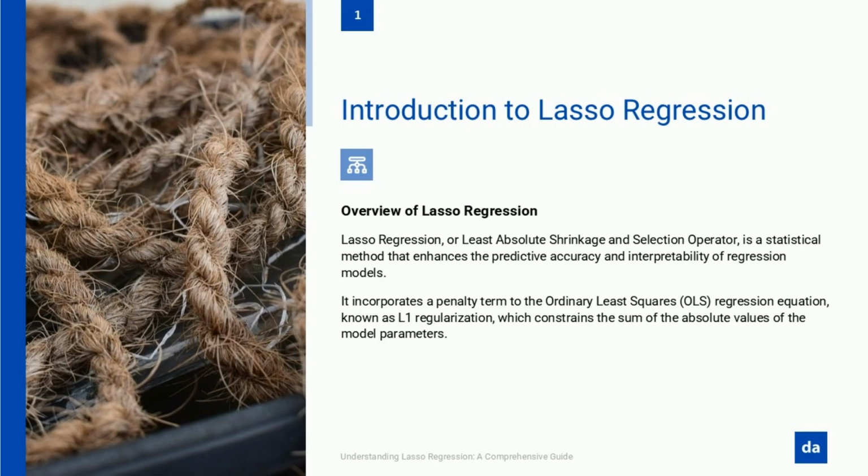Now, here's the fun part. How does it actually work? How does Lasso determine which variables to keep and which to throw away? And what's the deal with this magical penalty term called L1 regularization? Stick around, because in the next slide, we're going to break it down and uncover why this technique is a must-have in your data science toolbox. Get ready, we're just getting started.